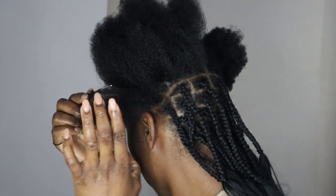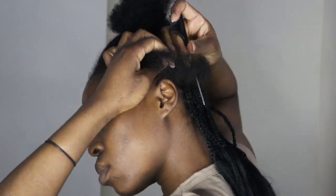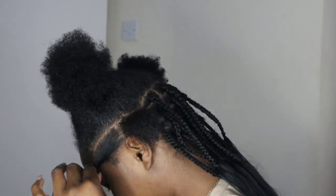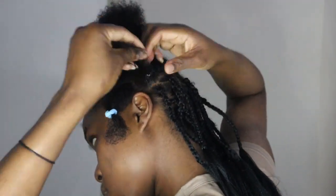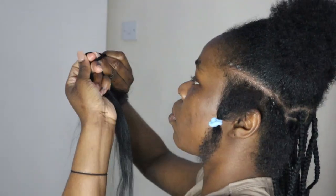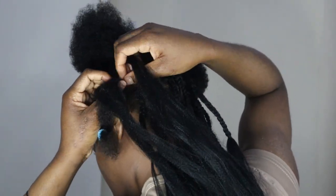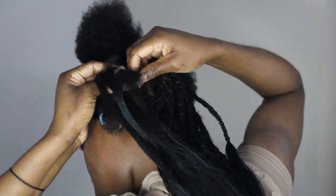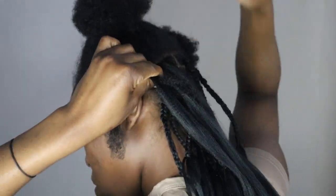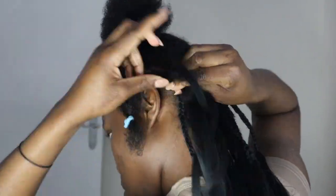This seems to be the easiest pattern for me. It's easy to have a straight line going in, and I think that was why at the middle I added a curve instead of doing a straight line that would be way too long. So now that you've done the back, just keep cutting the front on a straight line. Take into consideration the front of the hair seems to be larger as well. So it's a straight line here, but the front will be a bit fuller than the back, if that makes sense. And then you section into smaller parts, and then you braid.